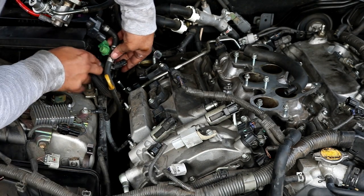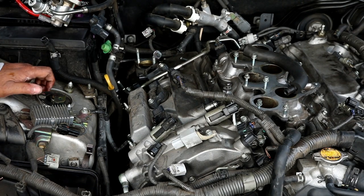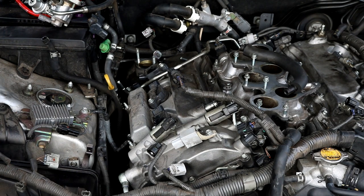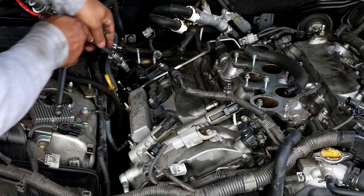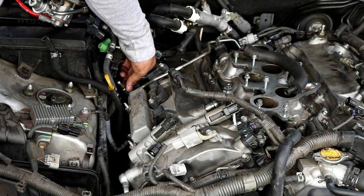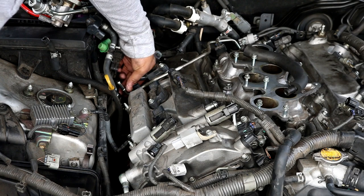This is a fuel line, so make sure you just take it and have it pointed straight up like that. And then there's one 10 millimeter right here. You can go ahead and loosen that up now. You'll need to use a swivel for this one. Be careful not to drop the bolts. I have already dropped one, and I'm not very happy about that.